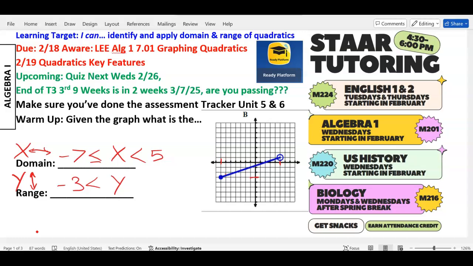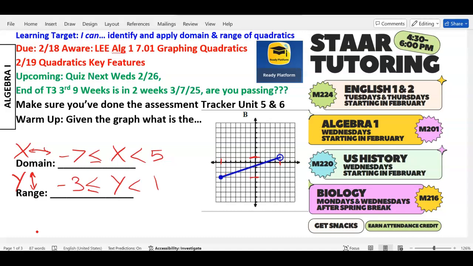Now, that bottom point is shaded in, right? So that means that this inequality is going to be underlined. Again, shaded in, underlined inequality. And then how far up does it go? It goes up, up, up, up, up to right here. What is this Y value? The top, the Y value is 1. So put less than 1. Okay. And since that top point is open, this is going to remain with no underline.